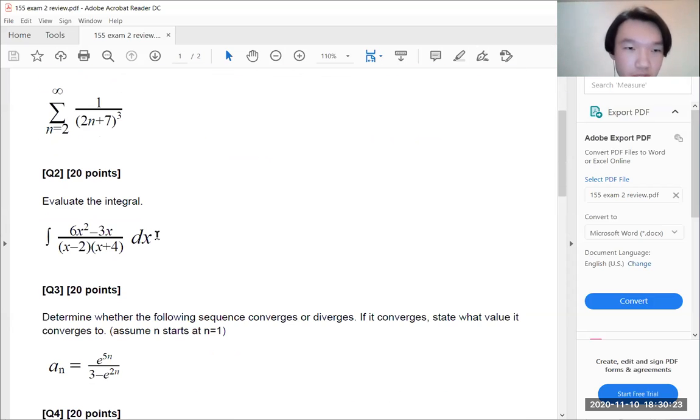Number 2, this one says evaluate the integral, but if you remember for number 2, this was partial fractions, right? So that means there's going to be a question on the exam that wants you to do partial fractions. You'll need to know how to identify which question that is and how it looks, as well as the process. So make sure you know how to tell whether it needs long division first, and how to solve for A, B, and C and all those constants in the numerator, okay?